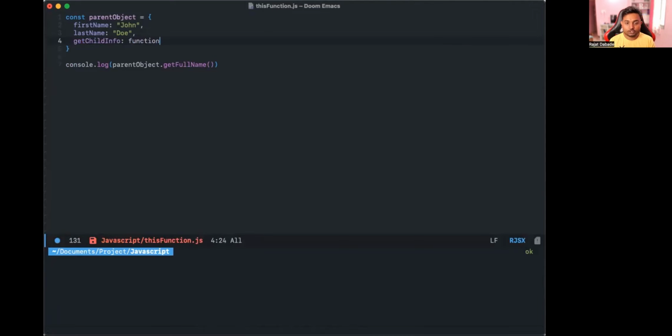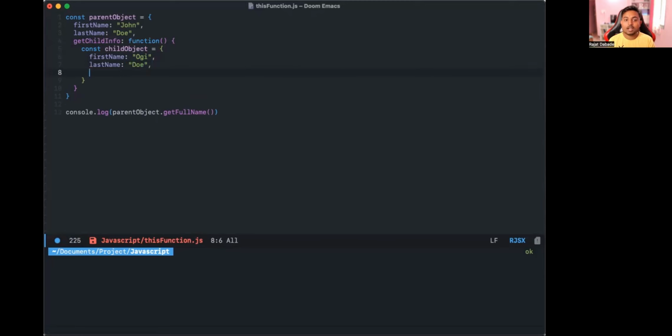Inside this, I'm again creating an object, a constant child object, which will have a first name, which will be Ogi, and last name will be Doe, obviously.